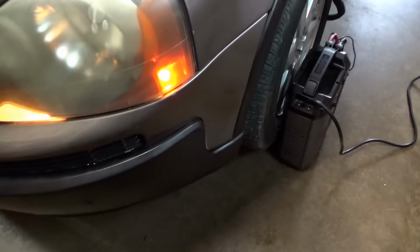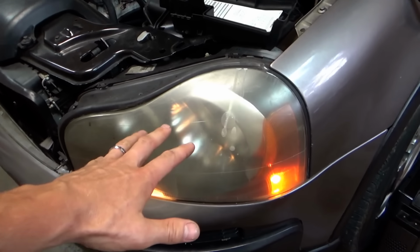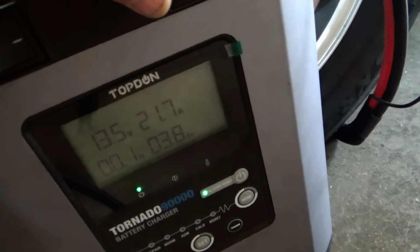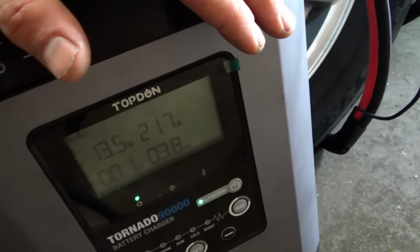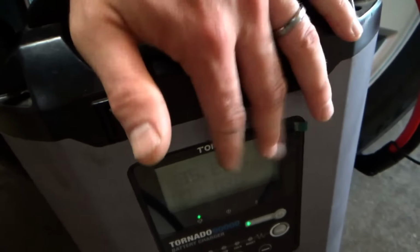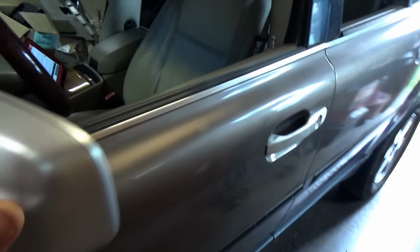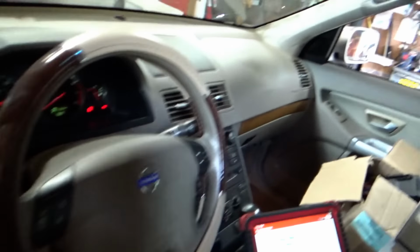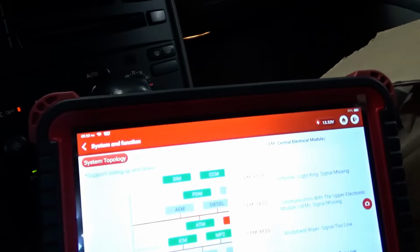By the way, I have just the parking lights on because the headlights come on their own. So turn those off, and we need a battery maintainer. These things suck a lot of current. So 20 amps with the key on, and that will deplete the battery very quickly. But for diagnostics, I could have the key on all day right here with the TOPDON Tornado hooked up. So that's very important.